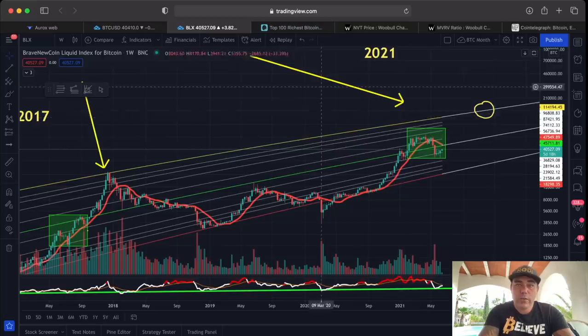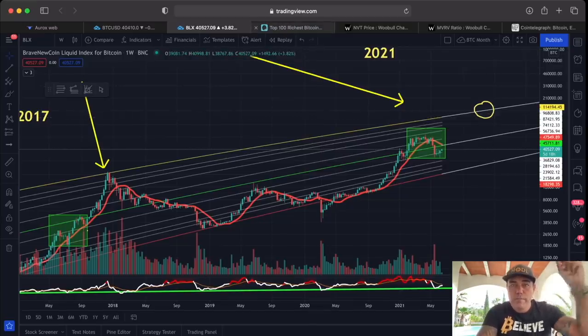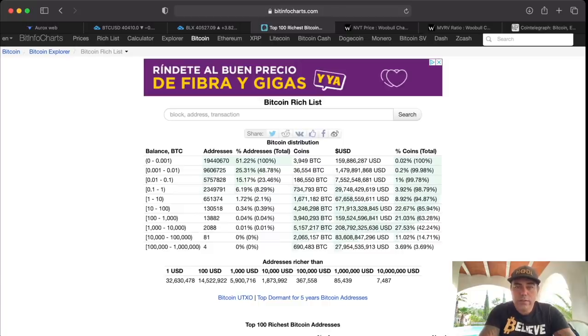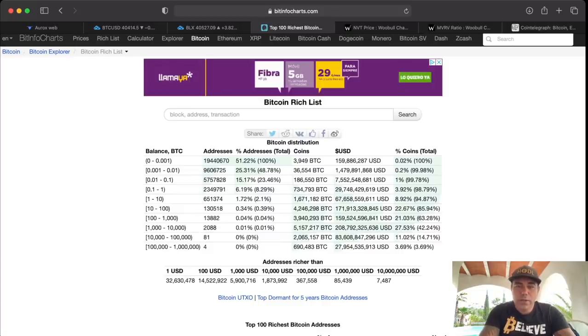Really cool charts. Now we are going into the more cool charts. Bam, this one I want to share with you, because in this one you can see how many Bitcoins are owned by how many people. I came to this one because my father-in-law yesterday asked me how many people own one Bitcoin or more. So I told him, let's take a look, and we found this beautiful chart.